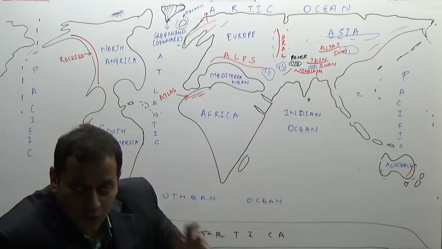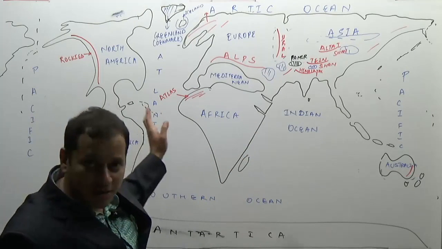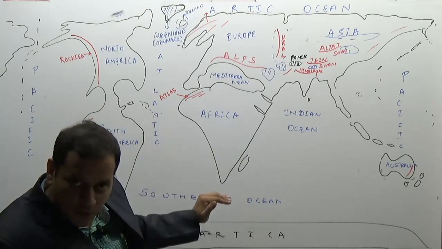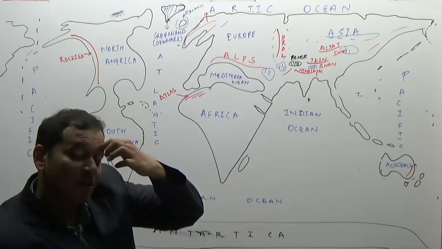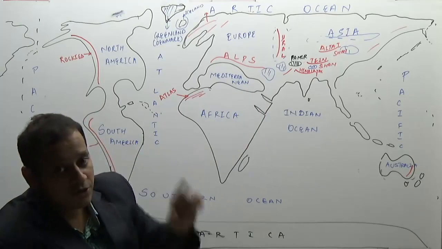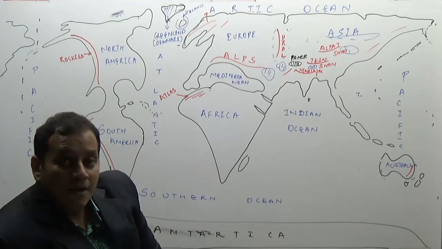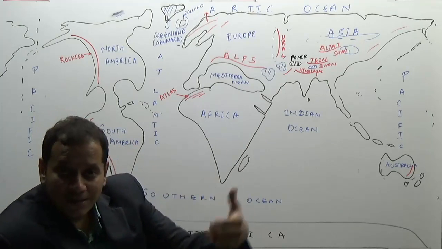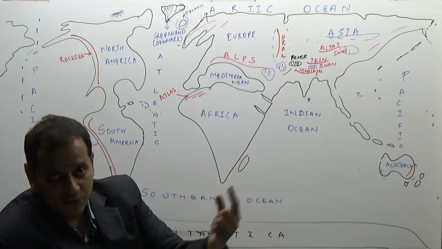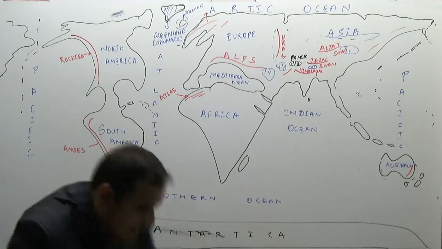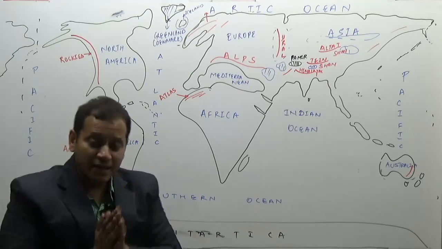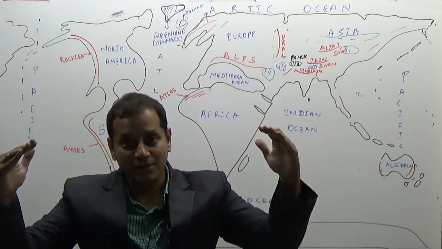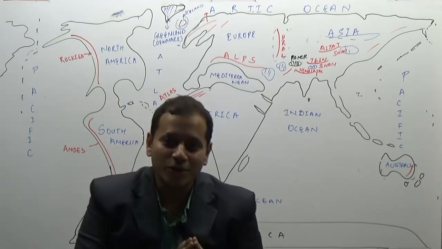The major oceans of the world are Pacific, the largest ocean, then Atlantic Ocean, Indian Ocean, Southern Ocean and the Arctic Ocean. See the location of the Arctic Ocean, see the location of the Southern Ocean. Now, look into the atlas and determine what are the countries which are located near the Arctic Ocean. Then lastly, we have the world which is divided into land areas known as continents and the water bodies known as oceans.